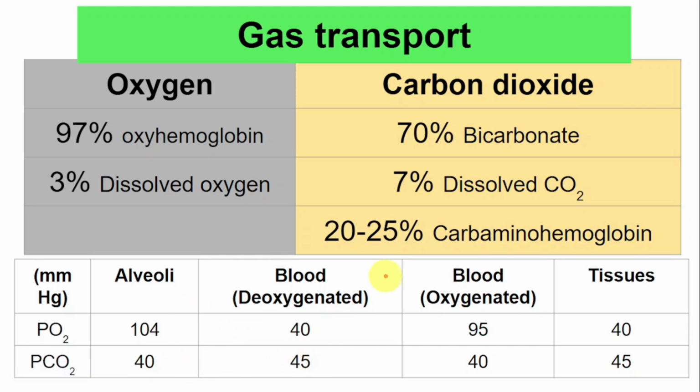Then when the oxygenated blood reaches the tissue, look at the values. Partial pressure of oxygen in blood is 95, whereas in tissues it is 40. So automatically diffusion will occur from blood into tissues. And in tissue, the carbon dioxide levels are high. So automatically the diffusion will happen in this direction. So difference in the partial pressure helps in the diffusion process. So with this background, now we will attempt the question.